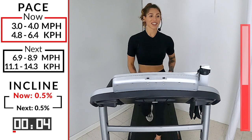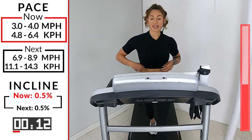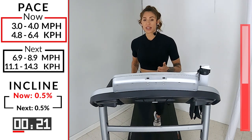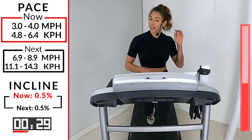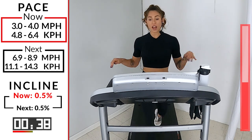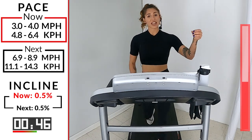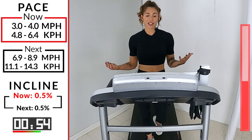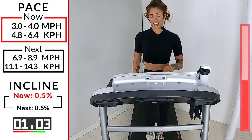Slow it down. A minute and 15 seconds. Let's take your breaths. Let it go. Keep moving, keep walking, walk it out. You can always speed up your walk or slow it down a little bit if you're feeling a little fatigued or a little short of breath. You've got to listen to your body. Fun fact: humans sweat more than any other type of mammals on the earth. It helps us maintain long distance running just for that reason alone — because we're able to sweat. I mean, I could run longer than a cheetah. They might beat me in a foot race, but in a distance race, I might win.